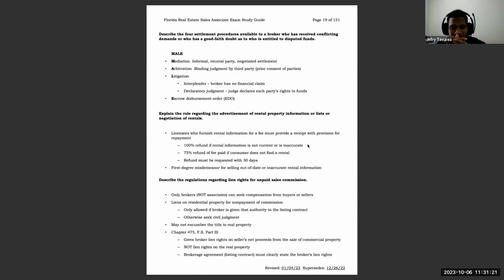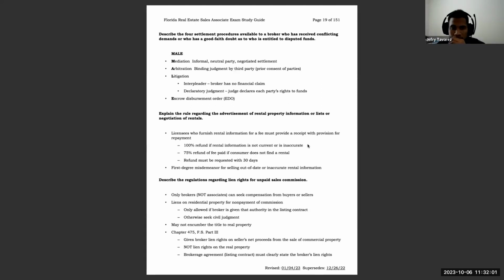But even then, I think we learned something referring to where the lien should go, because in order for the sale to be processed, the deed has to be clear. So it may not encumber the title of the real property. You'd have to put it on assets, against them personally, or another property. On a residential deal, you can't put it on the property that you're selling. On commercial, you do. It goes on the proceeds. So it may not encumber the title of the property because you can't stop the sale from going through.